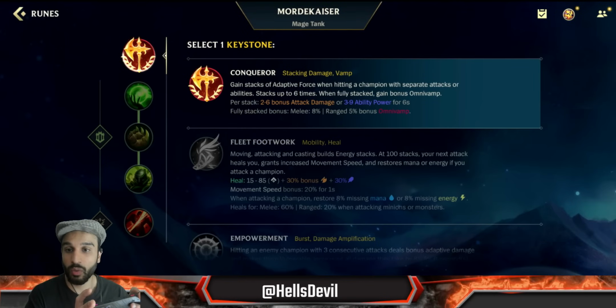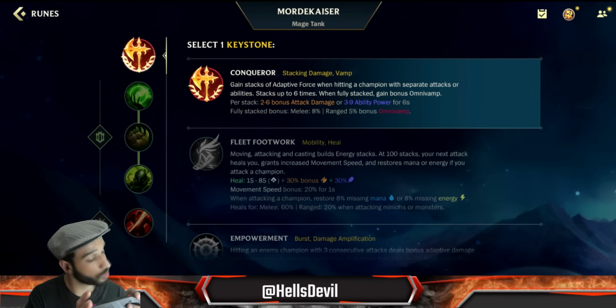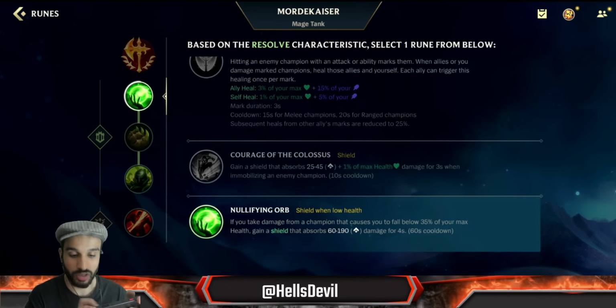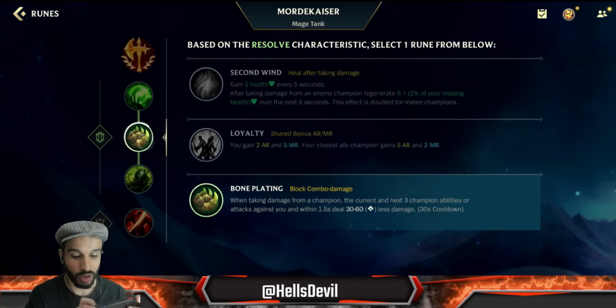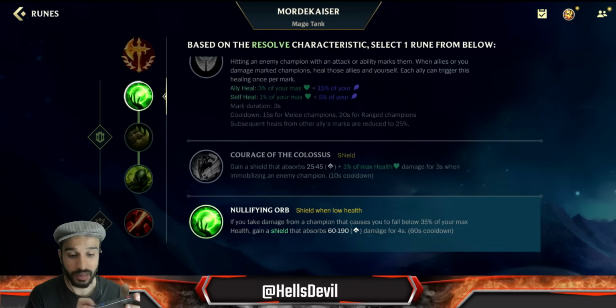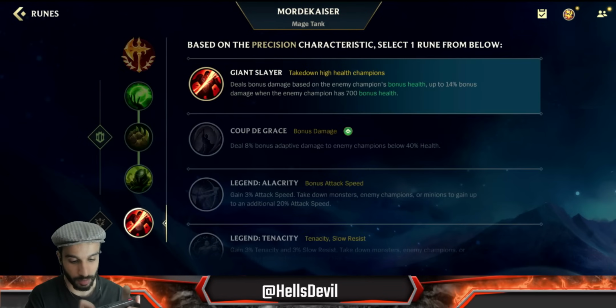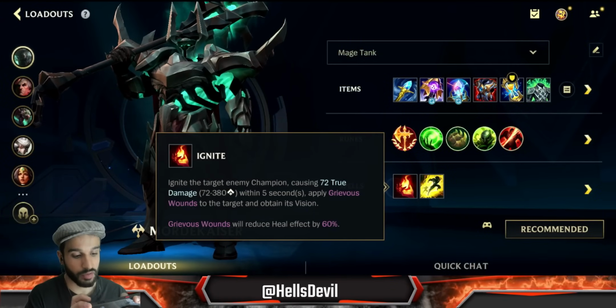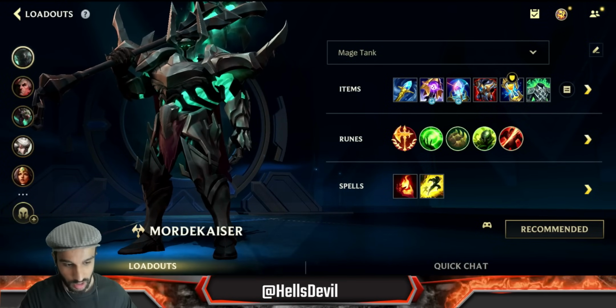For the runes, always Conqueror. The most important rune in the game for him is going to be Conqueror. Over here, I prefer the Resolve tree. You go Nullifying Orb, Bone Plating, and Overgrowth. Overgrowth makes you very tanky late game, and this is just going to be good in the laning matchup. Giant Slayer, because you're likely going to be against giants in the lane. And for the spells, you go Ignite and Flash. So that's going to be it.